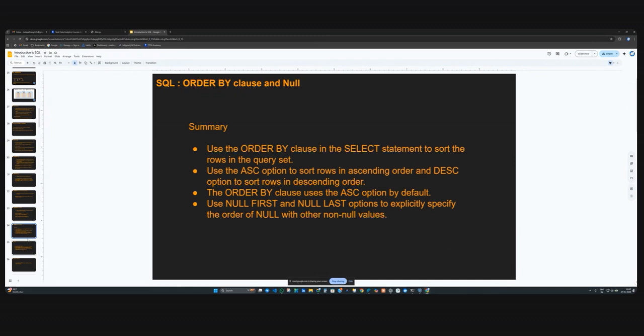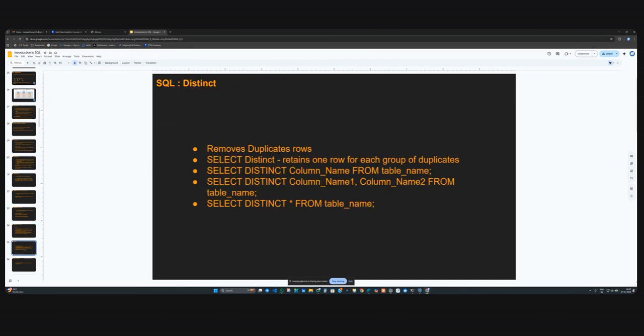So today we're going to learn about distinct. What is distinct and how do we write a query for distinct? Let me open my... So distinct, what it does, it's a function. It removes duplicate rows, not columns, rows.